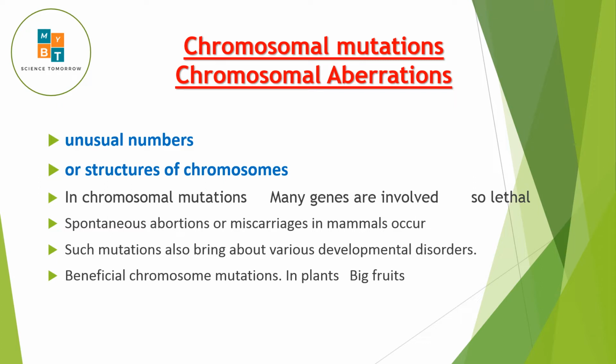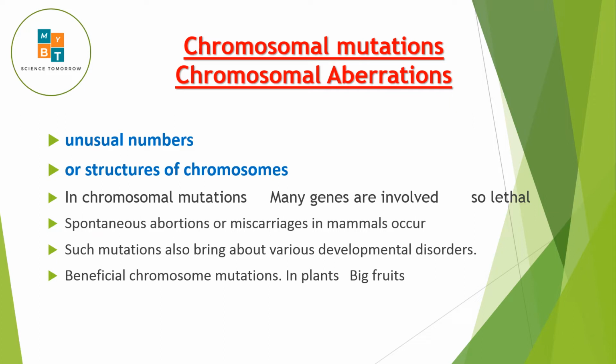If you take these chromosomal mutations, several genes are affected. If you have any problem with part of a chromosome, several genes are involved in that. So this will lead to a lethal condition. Actually, most of the mutations will lead to spontaneous abortion, so we will not be able to see those features in living beings. So this will lead to abortion or miscarriage.